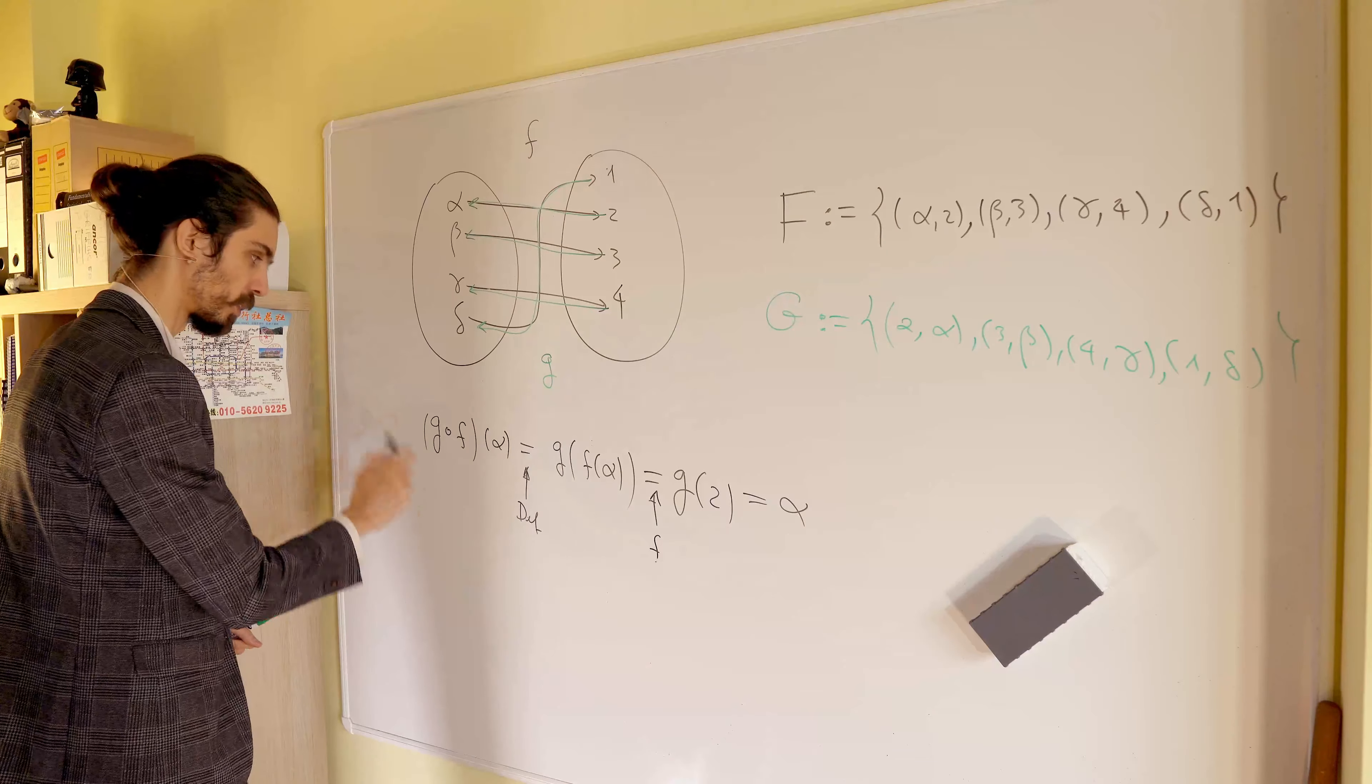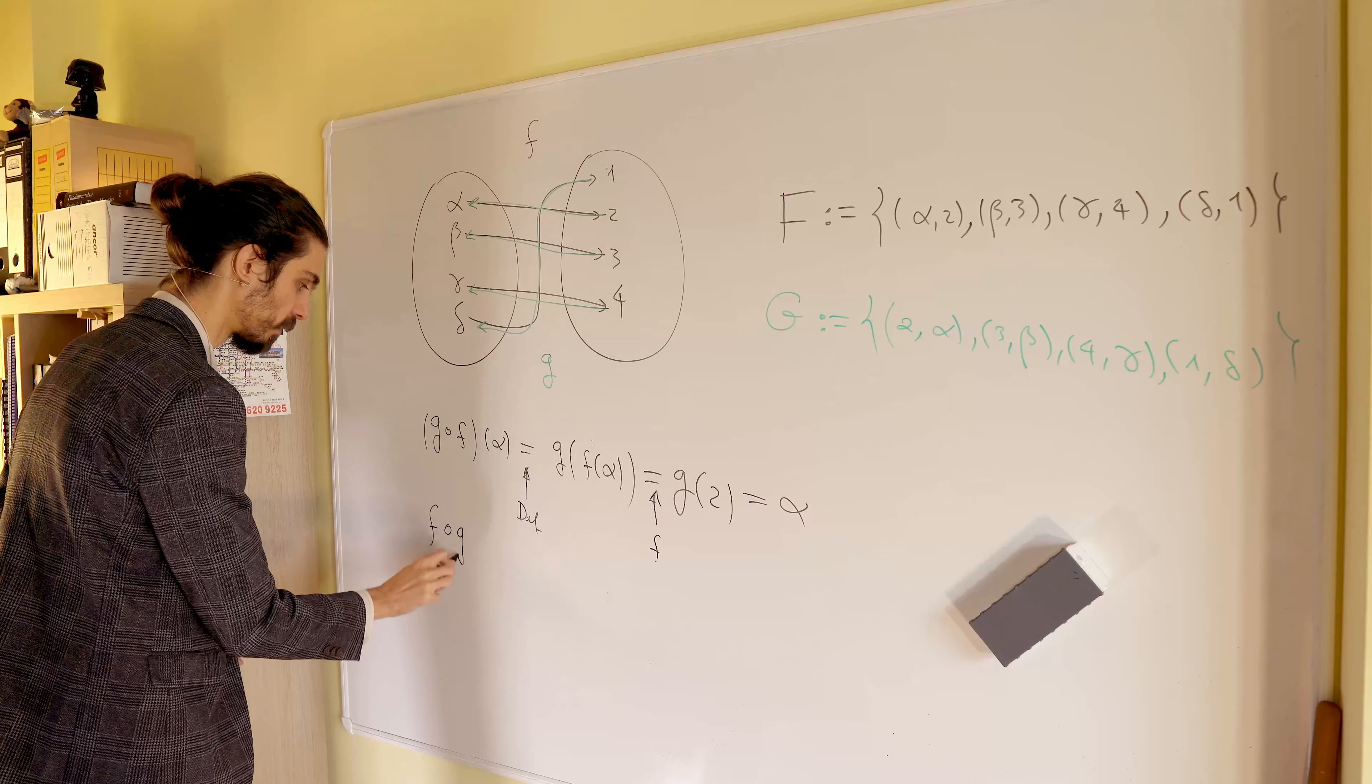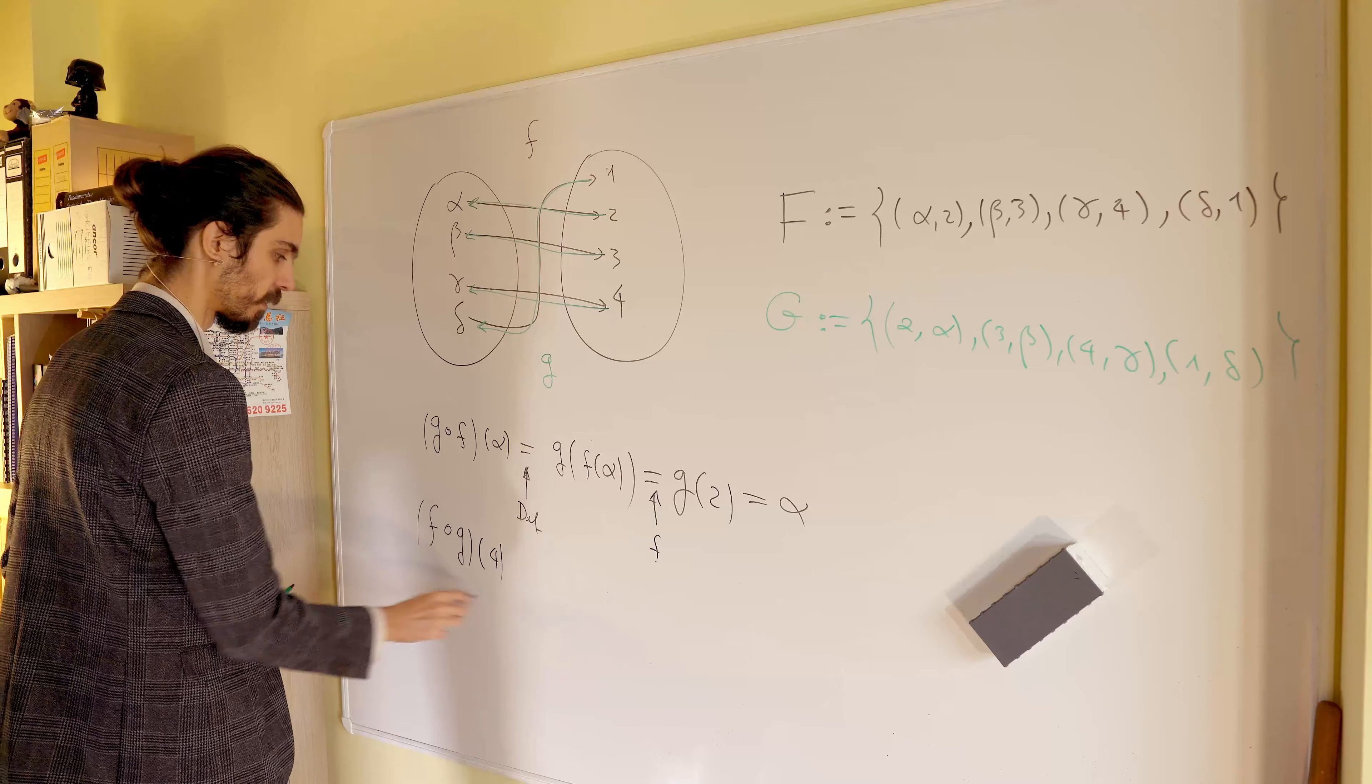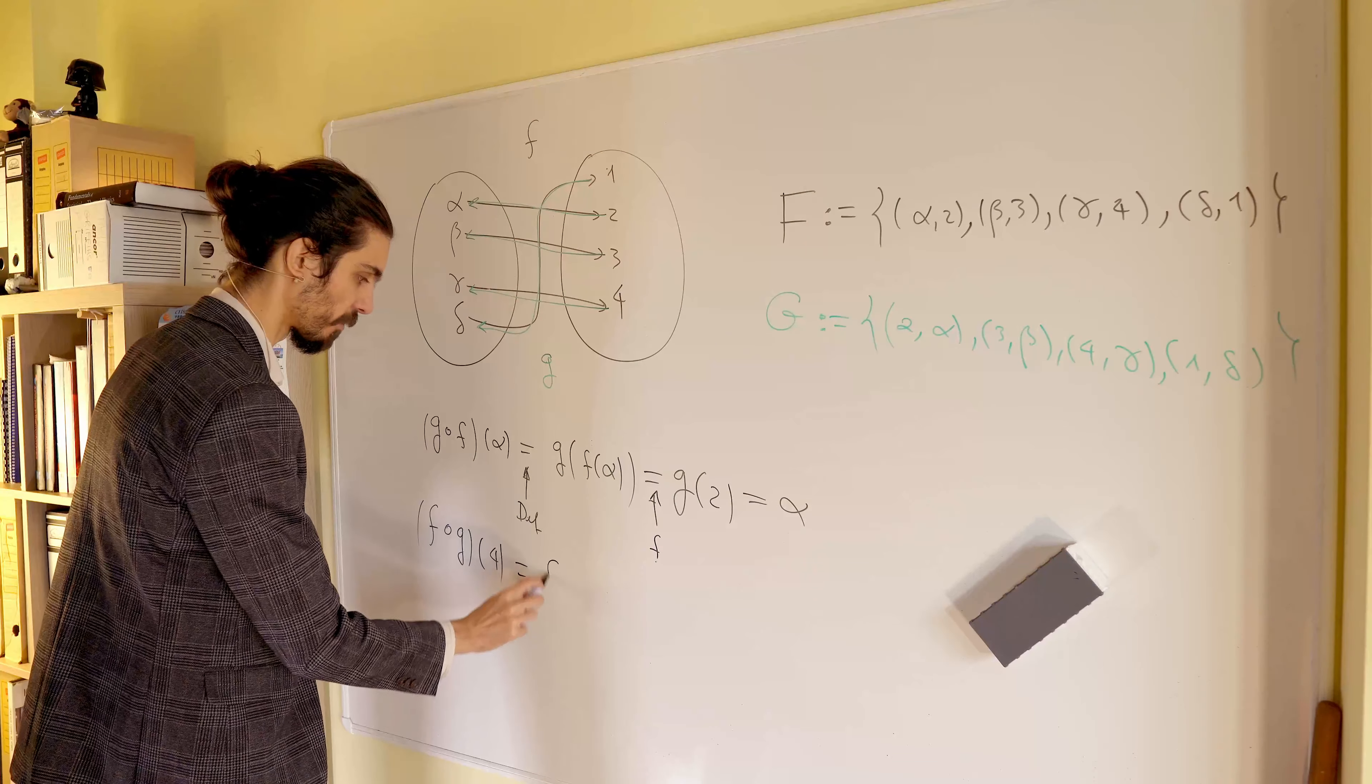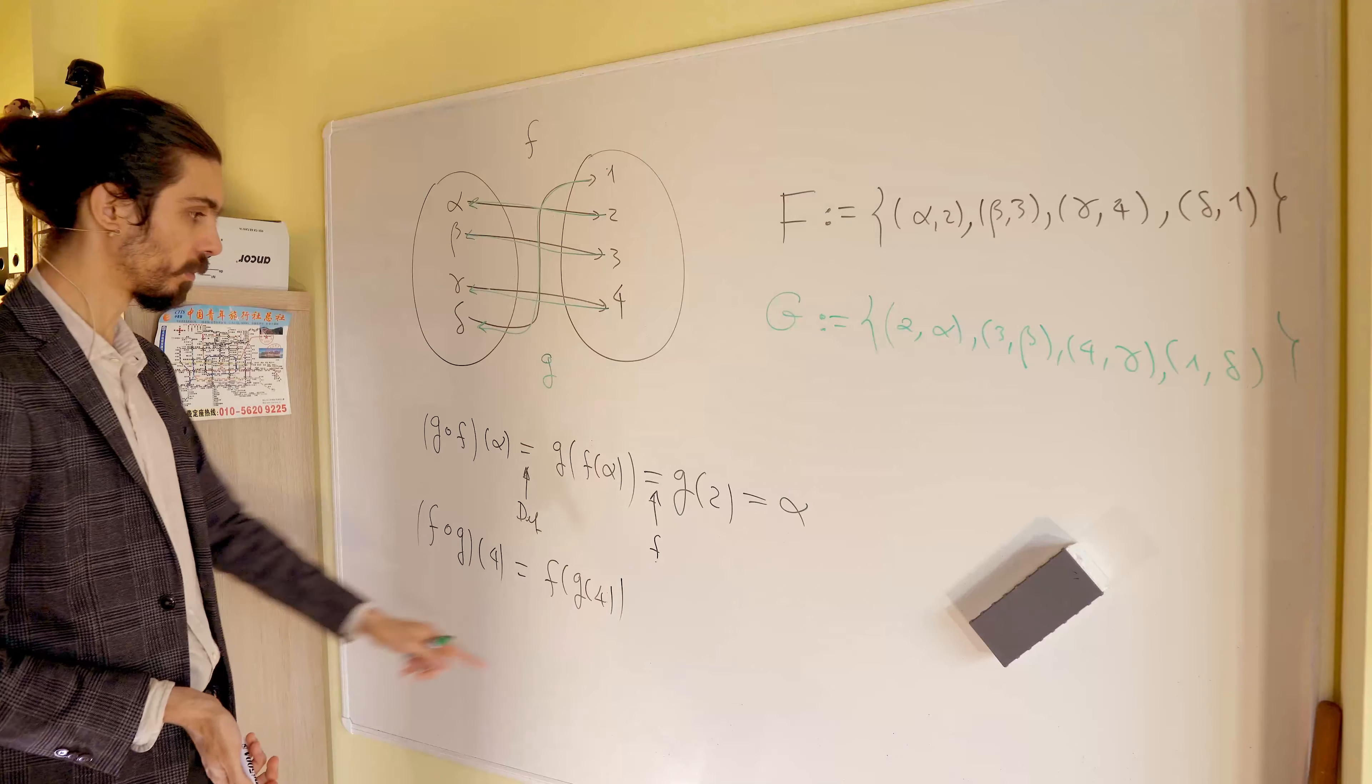Let's see another composition. So this is g of f, let's make f of g. And let's give f of g, let's give it 4. What is 4? Well, by definition, again, we have f, g of 4. So far, so good.